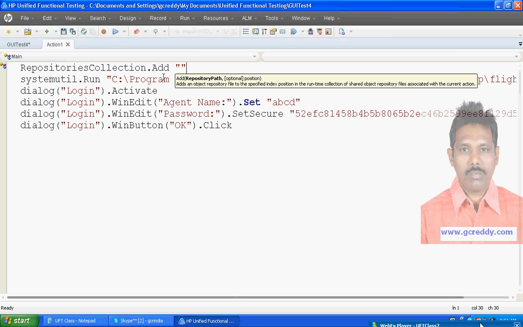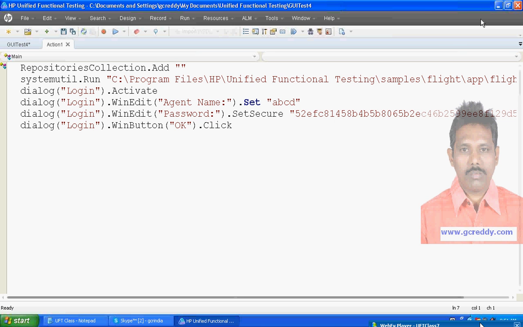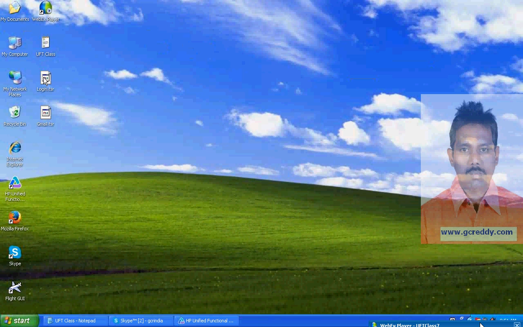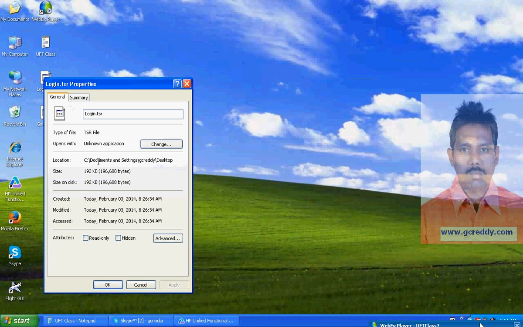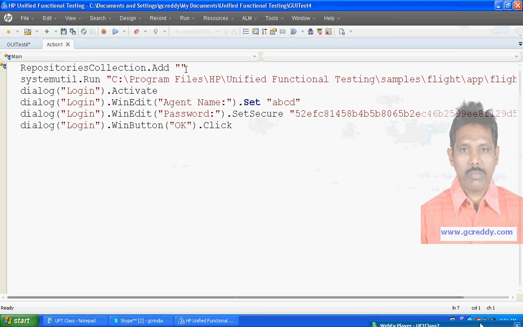In the previous classes we discussed this one. Path of the repository. Login dot tsr.